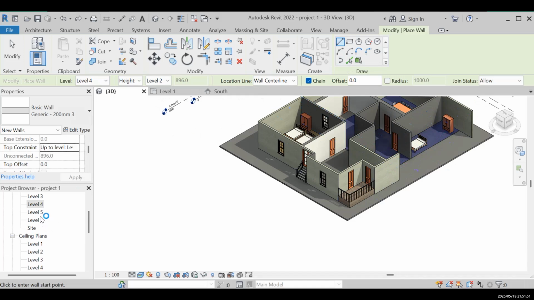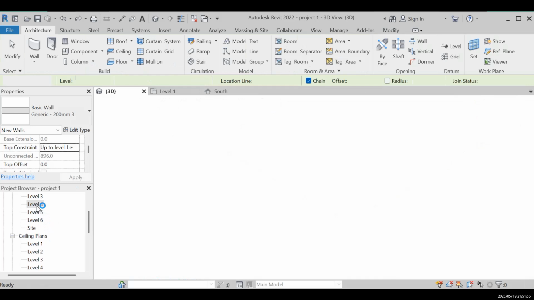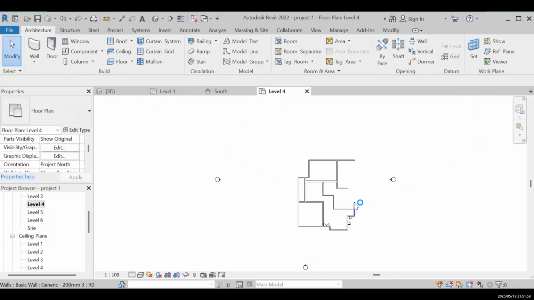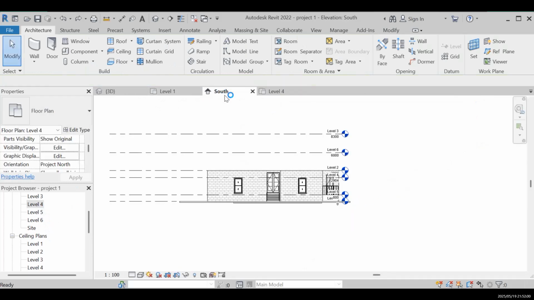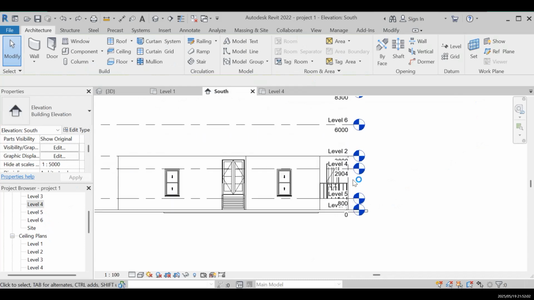So what I'm gonna do, I'm just gonna go on level 4 and just create level 4. This is our first level, right? And if you go on south elevation, you can see the first level is below the second level, right? So just know it's just where the window ends, the dimension is the edge of the window, right? So it's the top of the window. Okay, so I'm gonna just create a wall that occupies only this area here, this surface here.